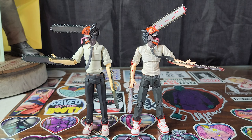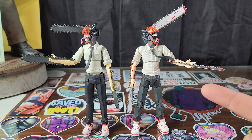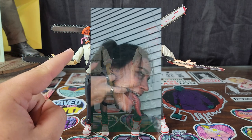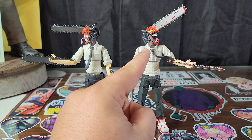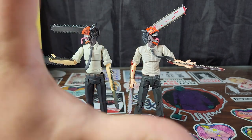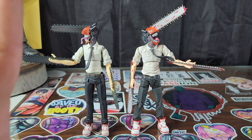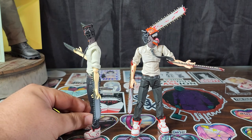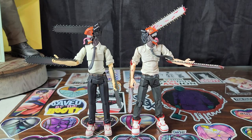Damn it, bro, every time I look at them and pose them and move them around, it just becomes more and more clear that the SH Figuarts is clearly the superior product. God, look at the proportions. I would even say the attitude, man. Like, the cool, thick-ass tongue is nice over here. What about that gaping jaw right there? I love it. And you got pencil chainsaw man over here. I'm not into it, man. SH Figuarts. All day. All damn day.